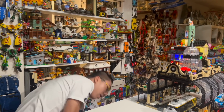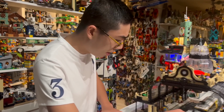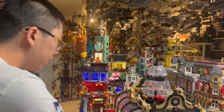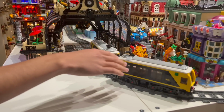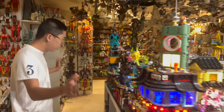I don't see any other buildings I particularly want to include here, so I think now I just need to work on motorizing this train, which is probably going to be a completely separate video. We can just leave this good to go for now, and it should be all set. Okay, let's take a look at what we have.